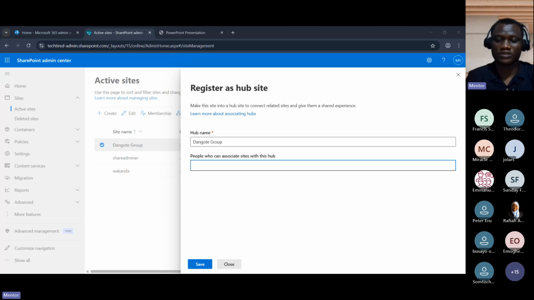Subsidiary will be a site without an M365 group. Okay, so here's this on the Telegram as well.